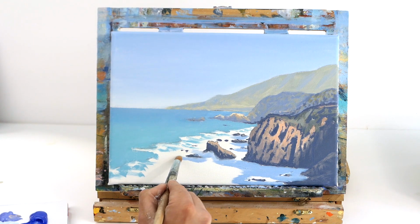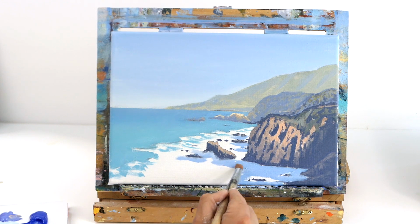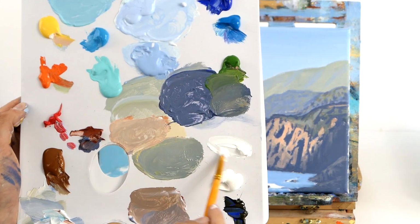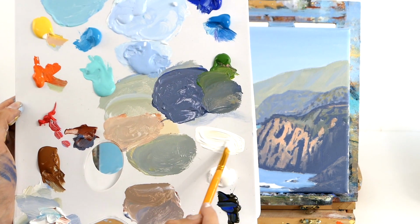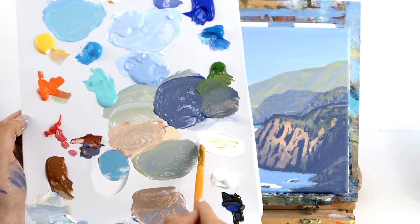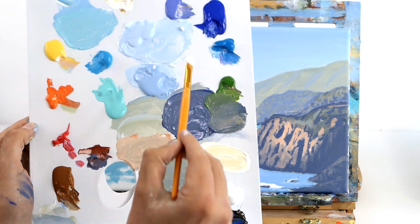It's amazing how a painting comes to life right at the end. So don't give up. Keep persevering. It's not till the end that you find out how good it is. So let's get some yellow ochre and some white. So if you haven't got yellow ochre, add some purple to your yellow and lots of white to make it pastel. So purple, yellow and white.